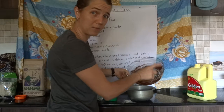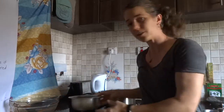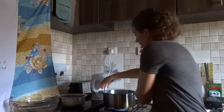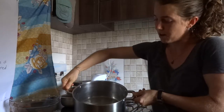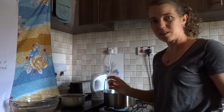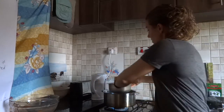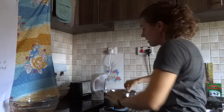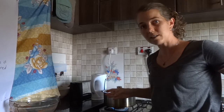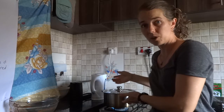I'll come back in just a minute after I've scraped out the rest of the bowl. All of our cake is now inside the smaller saucepan, and I have water boiling in the larger saucepan on the gas cooker. I've put about an inch and a half — three or four centimeters — of water in there. It's enough so that when I put the small saucepan inside it will float, but not come over the top of the bigger saucepan. So I'm going to carefully drop it in so it's floating, put the cover on, and wait 40 minutes. I need to start timing when the water is boiling — my water was already boiling, so I can start now. It is 3:20, so right at 4 o'clock I can check if it's done.